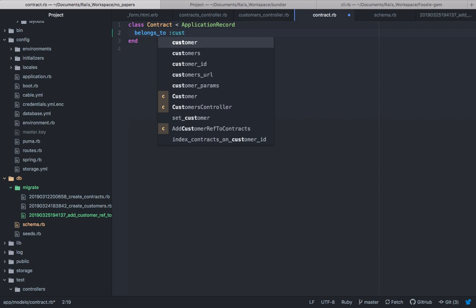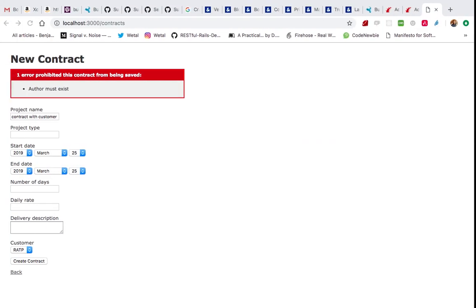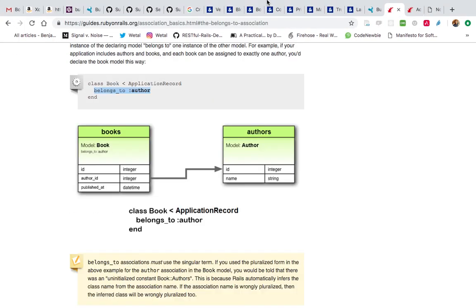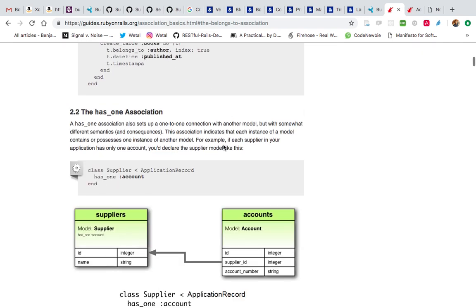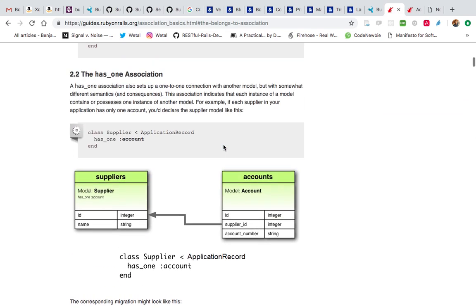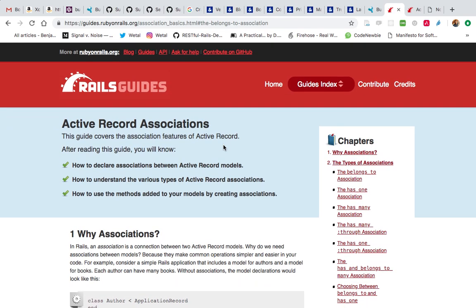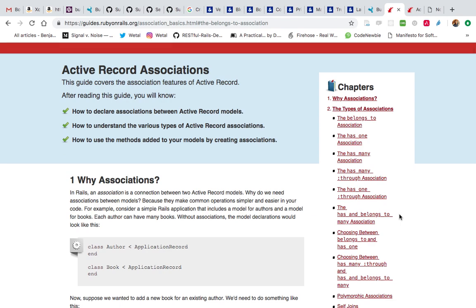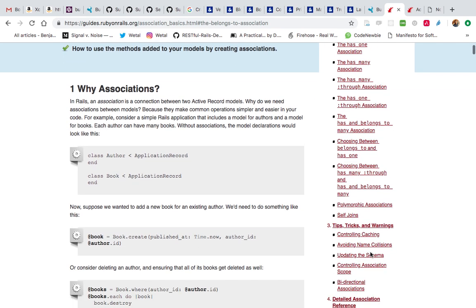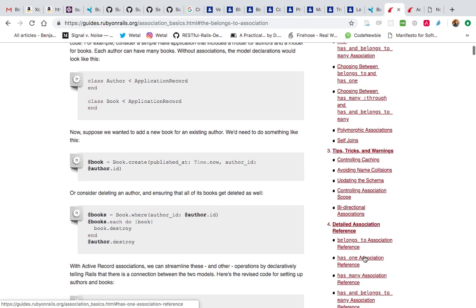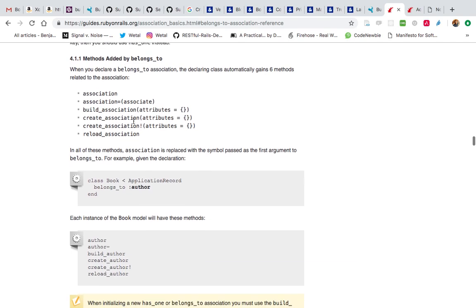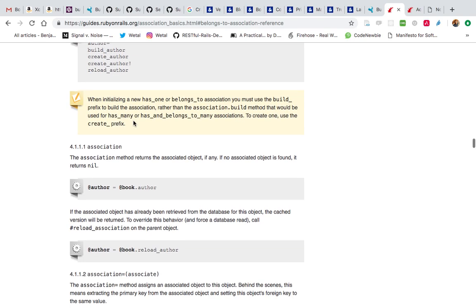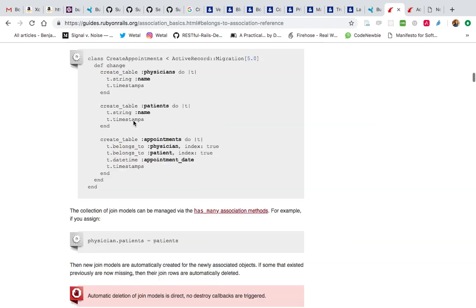Okay, and I think there is a way to deactivate the fact that belongs to is required. Oh, there is something here. Oh, okay, no, nothing.